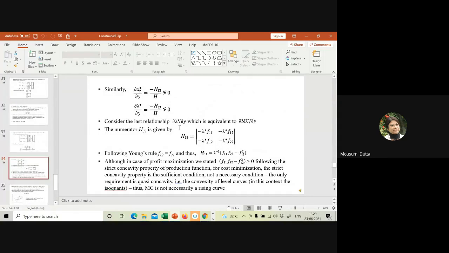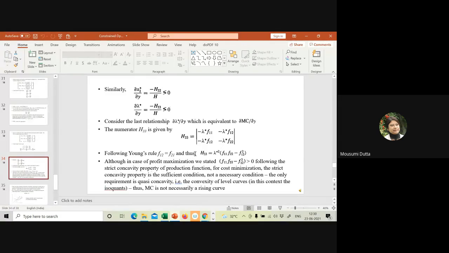So it is del lambda star by del y. So it is the change in MC due to change in y, change in marginal cost, change in incremental cost due to change in y. So if we replace lambda star by the idea of change in cost due to change in output, that interpretation, del lambda star by del y, can be presented as del MC by del y. And you got the value, etc.